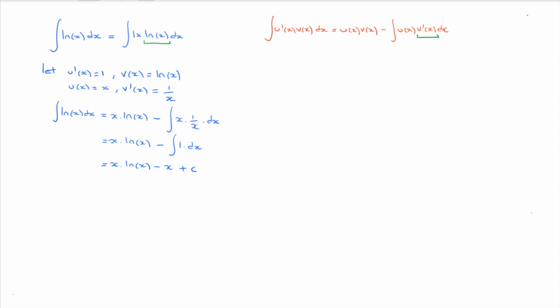And we're done. We tend to write the final answer as follows. The integral of ln of x is equal to x times, in parentheses, ln of x minus 1 plus a constant of integration, c. And so that is the integral, or the indefinite integral, I should say, of ln of x. Let's look at another example.